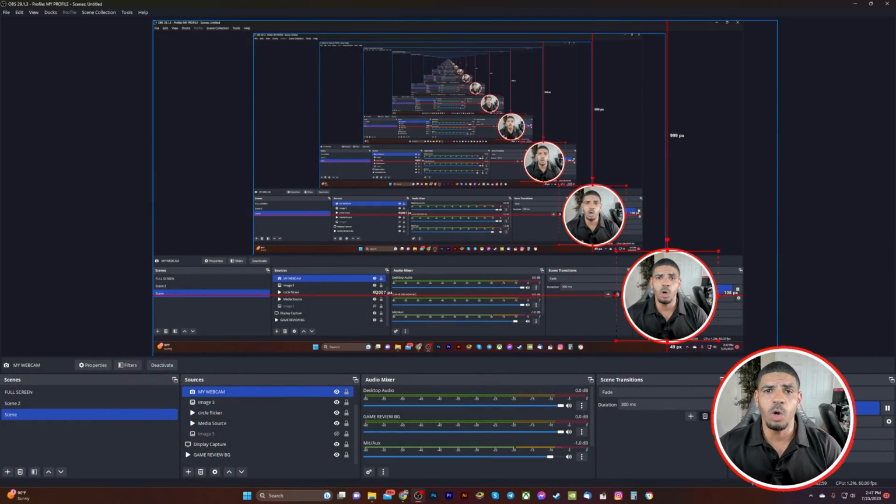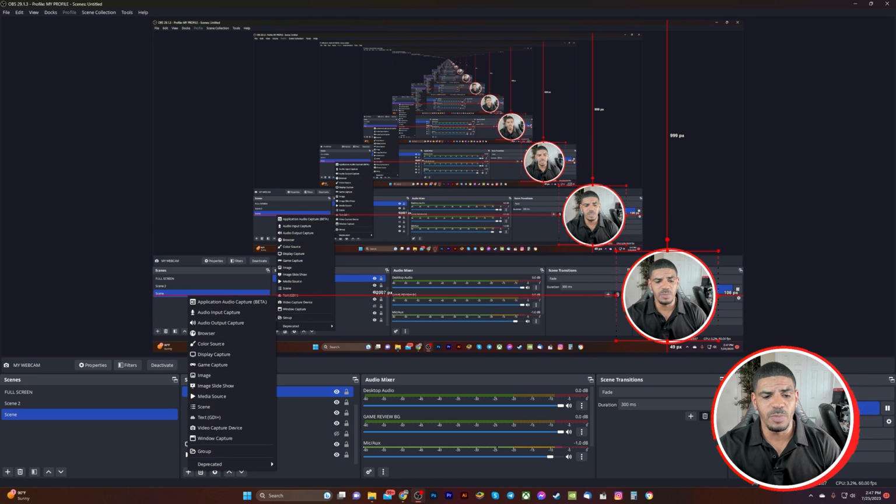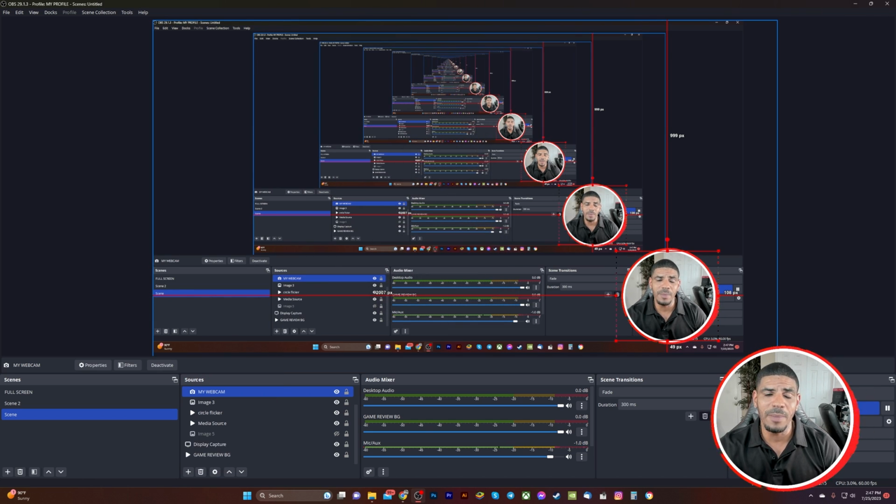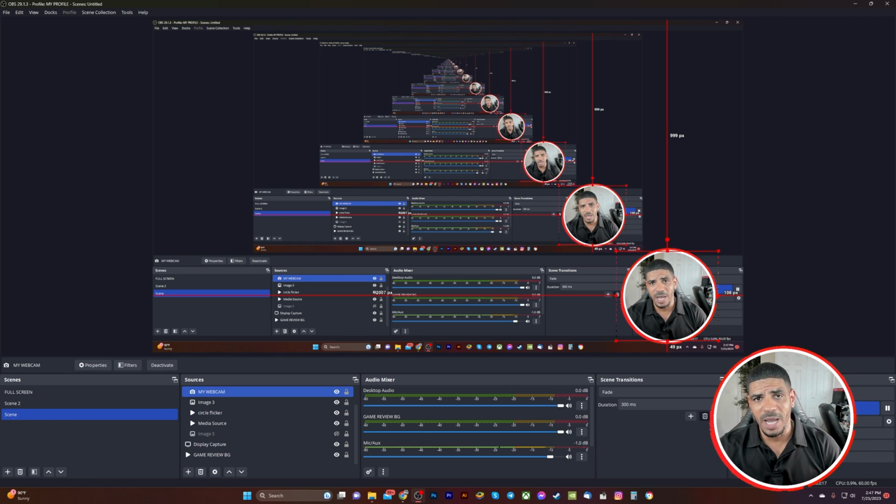All right, so if you have your webcam plugged into your PC and you open up OBS Studio, the first thing you're going to need to do is add your webcam as a source if you haven't done that yet. So now that you have OBS open, go over to Sources and click on the plus button, and then look for Video Capture Device. Then add your video capture device, which is going to be your webcam, and that's going to add your webcam in OBS.